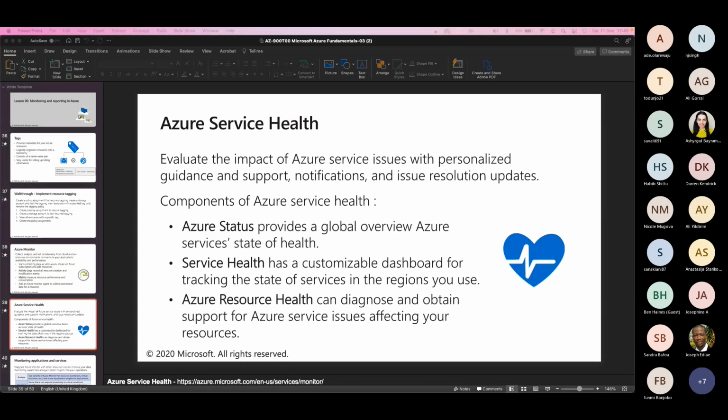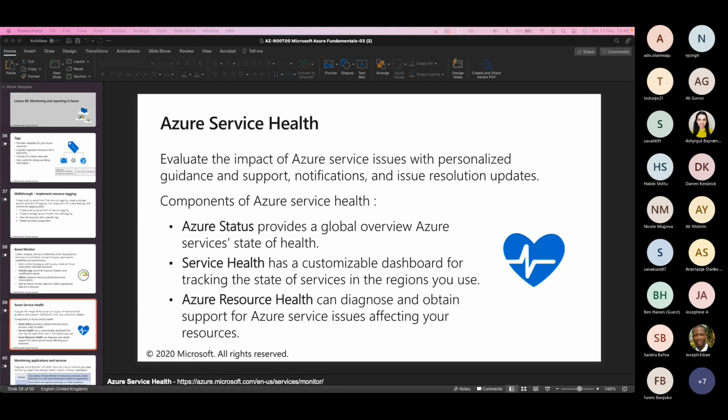Azure Service Health is about evaluating the impact of service issues with personalized guidance, support and notification.